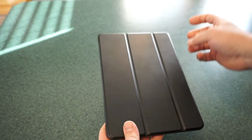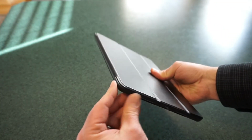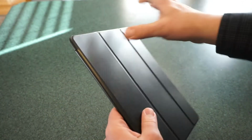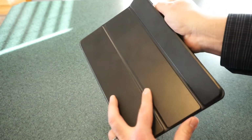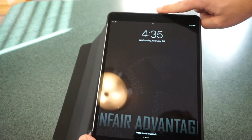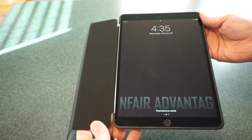I've purchased cases before that don't fit well, that look like they're going to break, and so on. You don't really have any padding on the corners necessarily. It's just a kind of soft touch plastic. And on the inside, like I said, you do have that rubberized coating that's going to protect the frame of the iPad Pro, which is going to give you a little bit of protection if you use it.